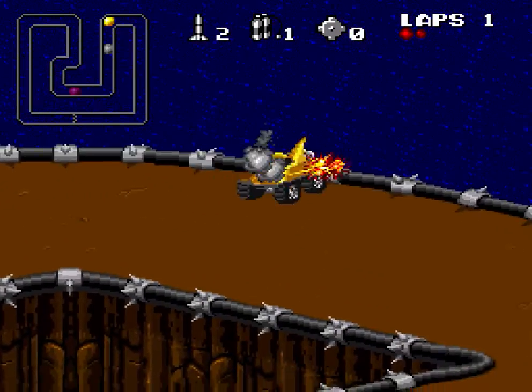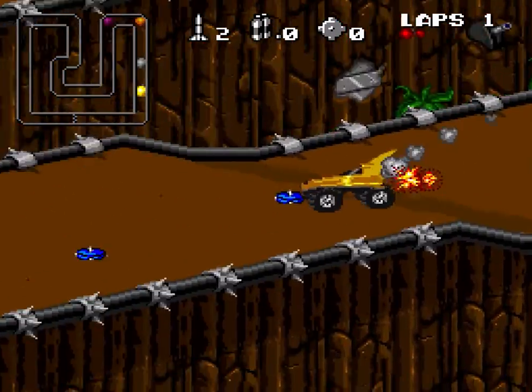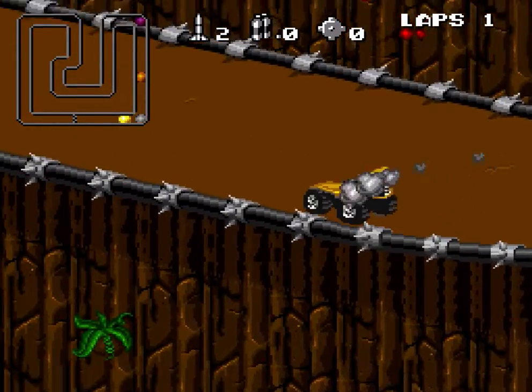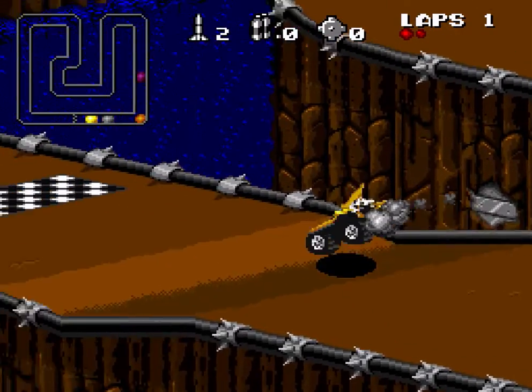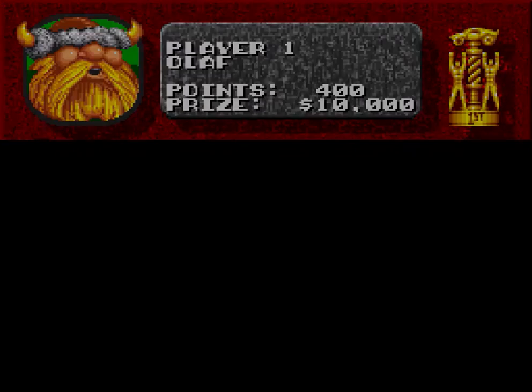There! I got the guy that was on my tail. Just gotta avoid the final death volley that the computer likes to do right before the finish line. Because it makes sense. They've got nothing to lose at that point. They might as well just try to shoot you. And they actually do succeed pretty regularly.